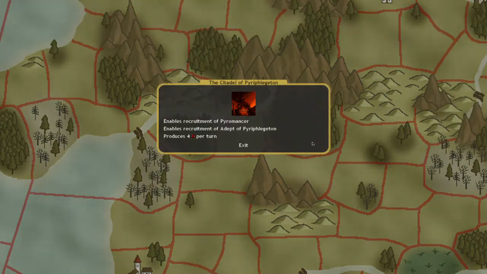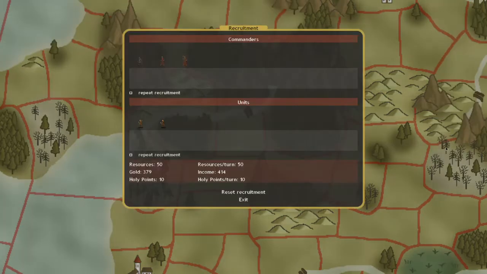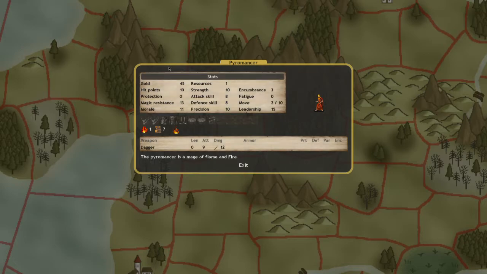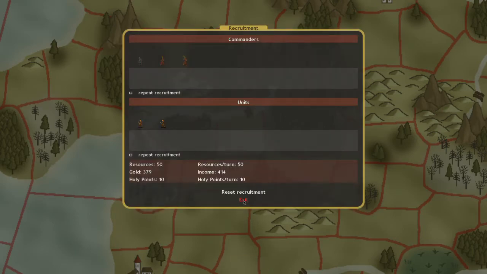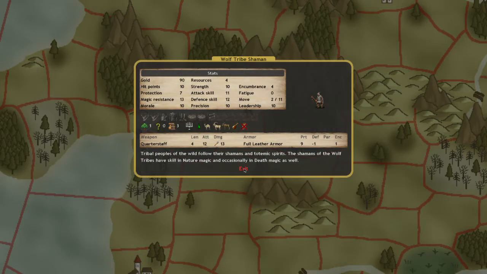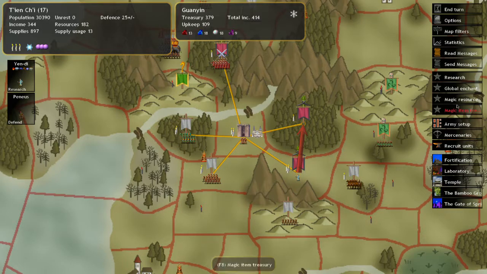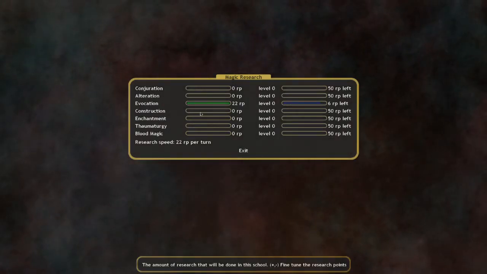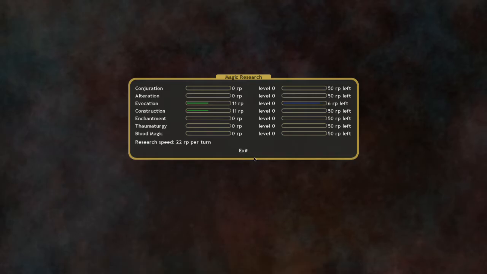Let's see. We found... Whoa, okay. Alright. That's a pretty good one. Wow. Not only pyromancers, but the upgraded version of pyromancers too, with fire 3. Nice. Nice. He's gonna do a little bit of research, actual research, and we'll start to get our actual construction even as well.